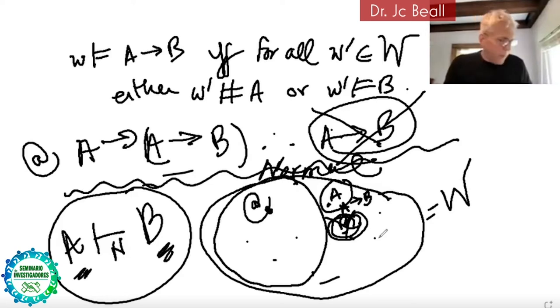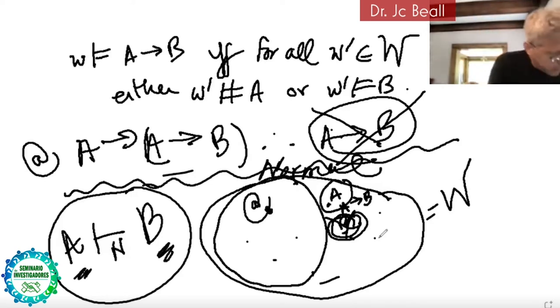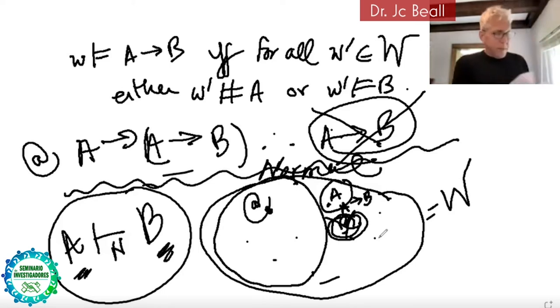So Graham Priest, and I'll just quickly read a quote. It's in this paper, but he gives, typical for him, it's very clear and very interesting. Priest's answer to how to make philosophical sense of this picture of the abnormal worlds or non-normal worlds is as follows, quote, the normal worlds are to be thought of as logically possible worlds. So these in here are logically possible ones, the normal ones. Non-normal worlds are to be thought of as logically impossible worlds.